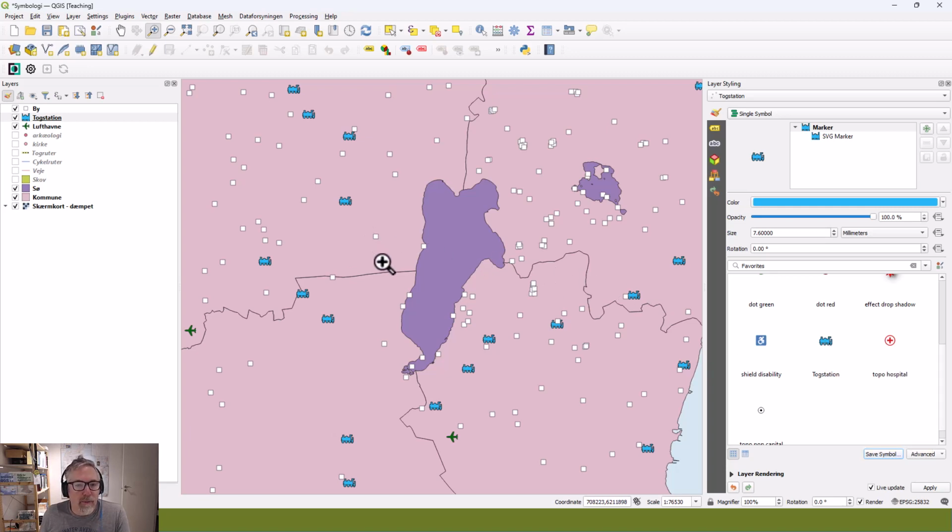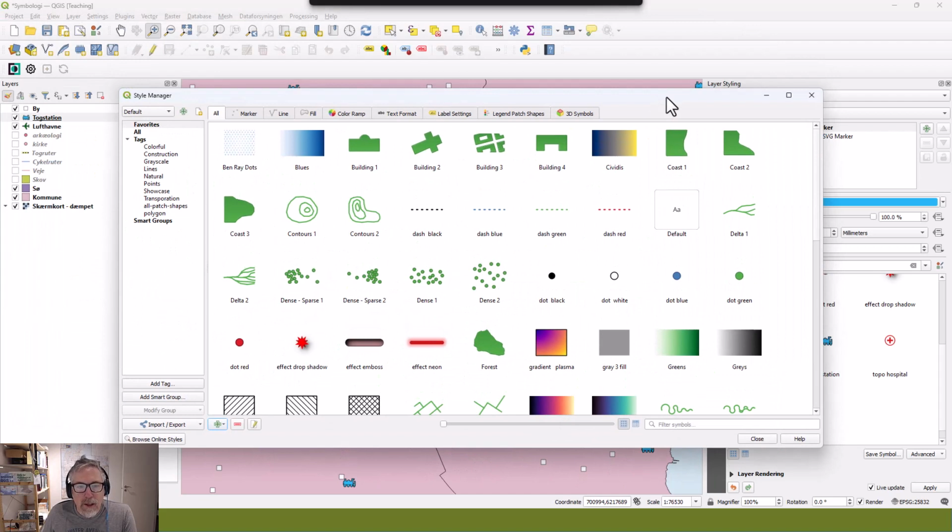And this is a good time to introduce you to the symbol manager. So this button up here, it's actually called the style manager, will allow me to open up the style manager. So if I do this, the style manager opens up, and the style manager has categories.